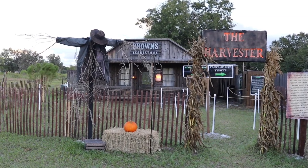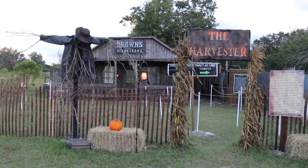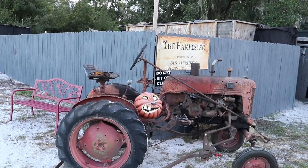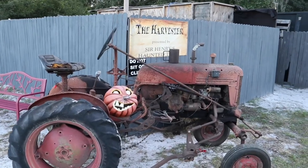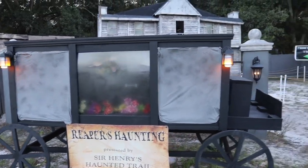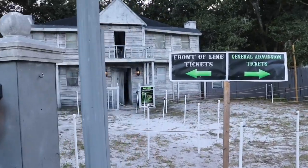Here's one of the haunts — the Harvester. Look at the scarecrows, kind of reminds me of something out of Jeepers Creepers. Here's the entrance to the Harvester. No coincidence, I believe that is an International Harvester tractor — or it could be a Ford, it's been rusted out — but I always love looking at old tractors. Reaper's Haunting presented by Sir Henry's Haunted Trail. Look at this old hearse, there's a coffin in there — reminds me of the Haunted Mansion. Here's the main entrance of Reaper's Haunting. Look at this house. This is going to be fun going through this thing tonight.